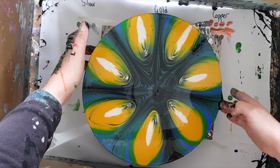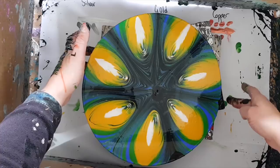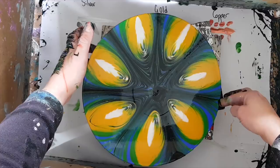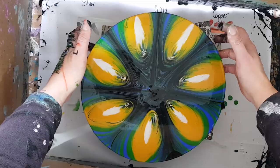Come on. Quite often by tapping the edge, you can actually drag the paint down. But there's so little paint on this. And I don't want to lose those ones off, but I do want to center it out a bit more.